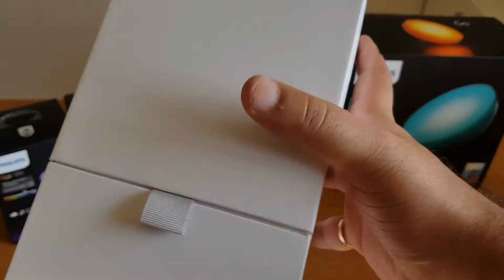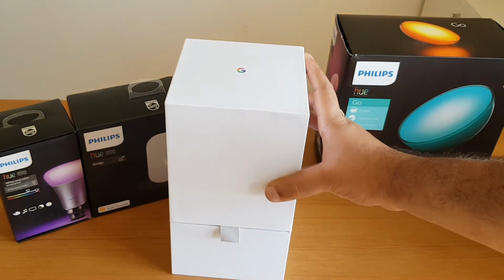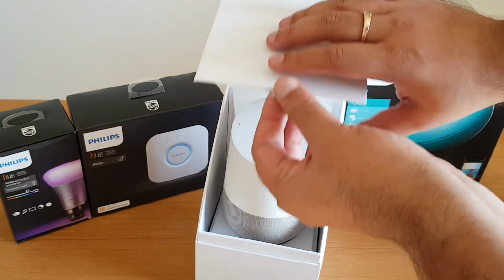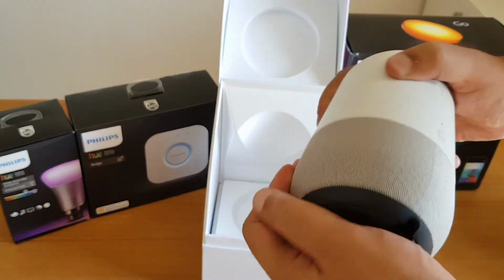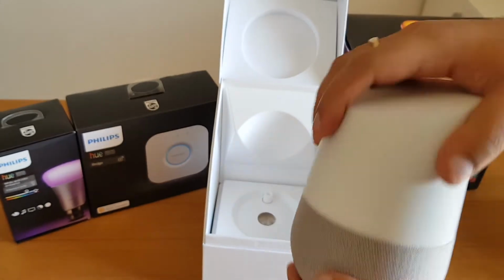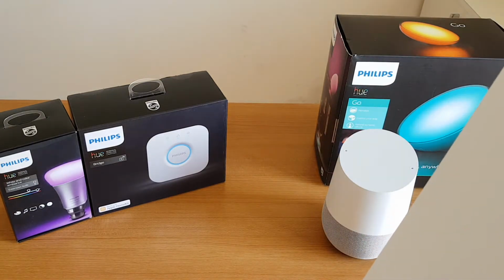So what's in the box? I've already cut the tapes off the sides, and I've taken out the adapter. I just wanted to show you the box, right? And it's a very cool box. It simply pulls up like that from this particular nylon strap that I have, and there is the speaker. It looks more like an air freshener, and there's a little bit of rubber strip down here to keep it stable. That's about it. There's nothing else in the box apart from some documentation and a charger.